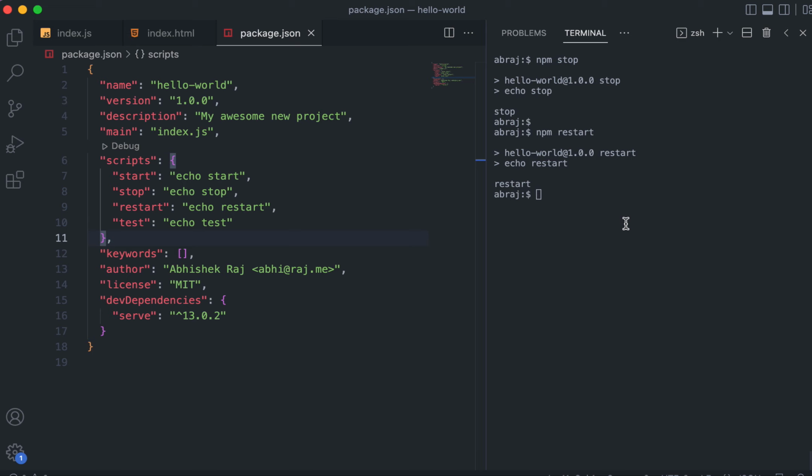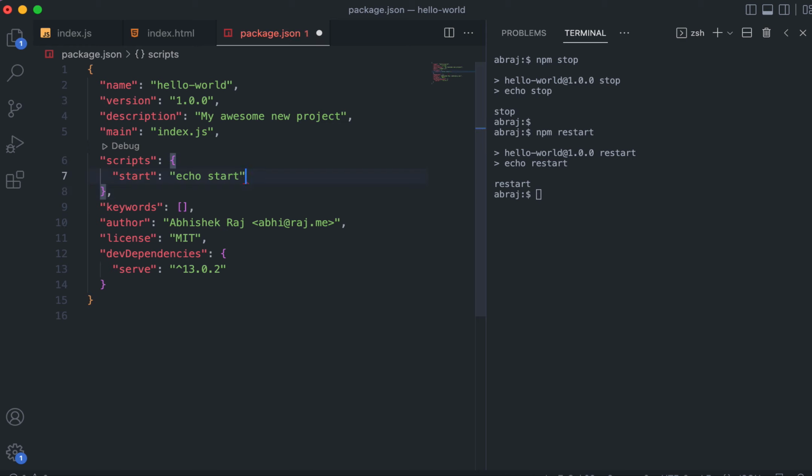Now let's come back to that thing. We discussed something earlier called npx. So let's get rid of these for now and come back to our serve command.